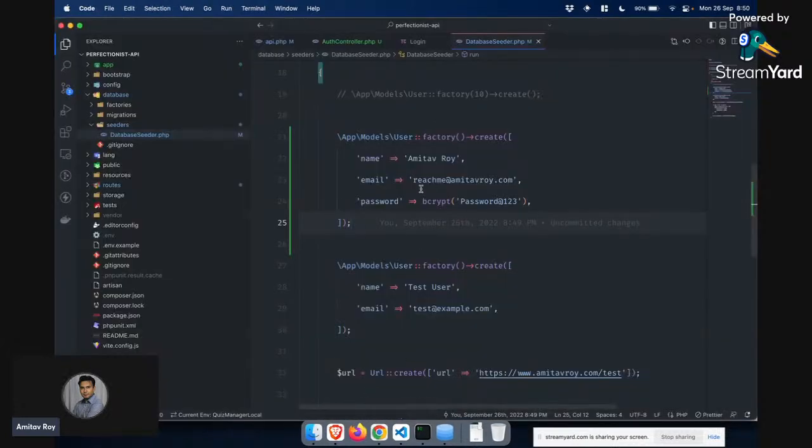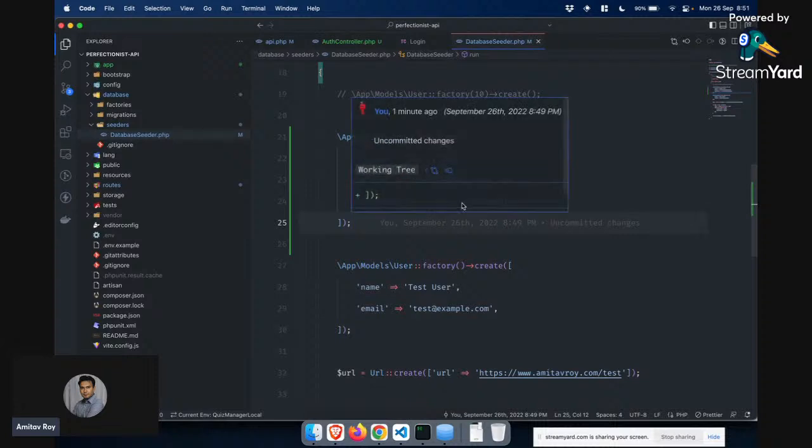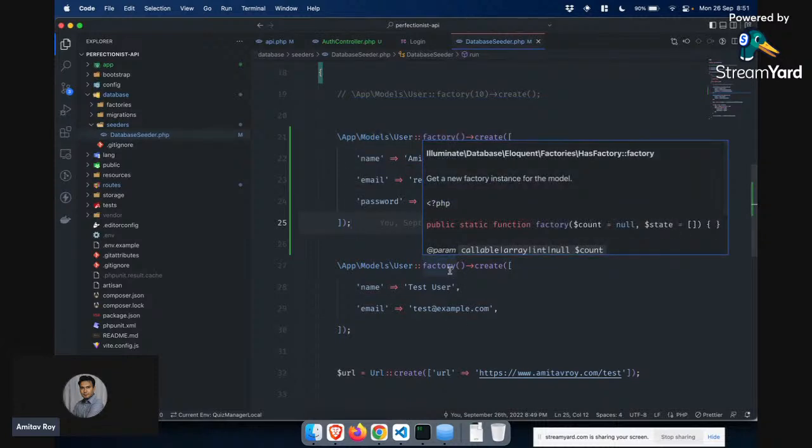All right. Now, what just happened? I think everything is fine. Email, password, and device name. Why is it making this an issue?